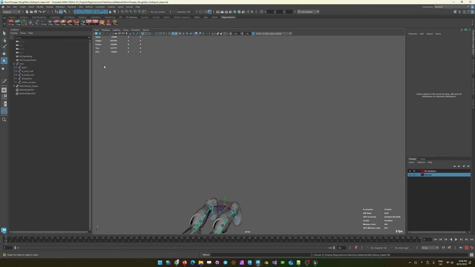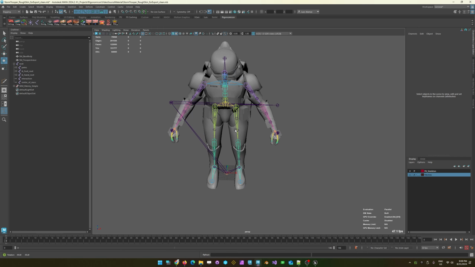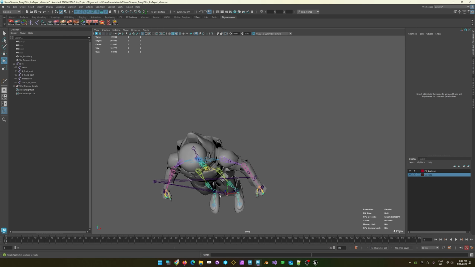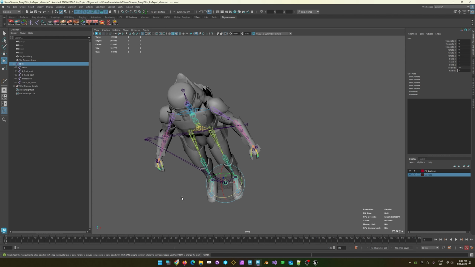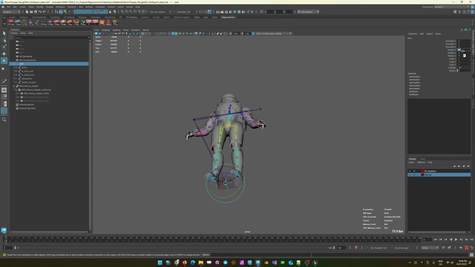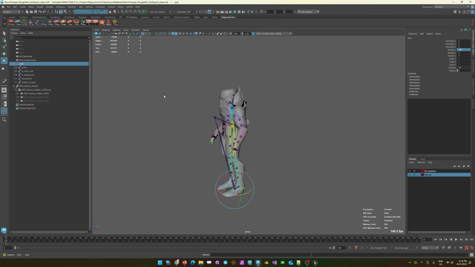Okay, so we already see that there's a little bit of an issue here. So what's important here is it is using the same root node. So if we look over here, we got SKM Manny Simple. This is the mesh, right? And it's okay when we have these little problems. Rotate -90 should solve all of our problems.